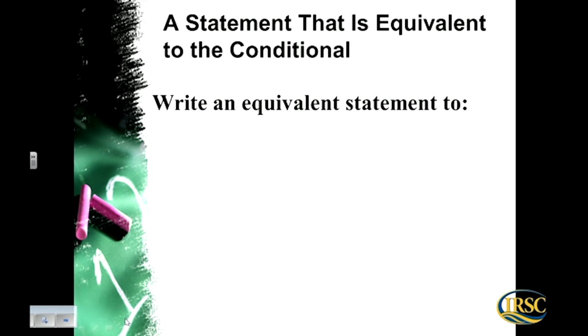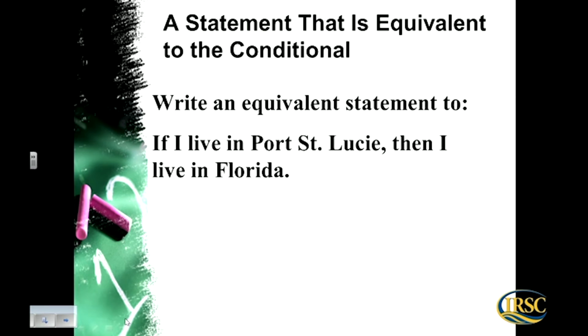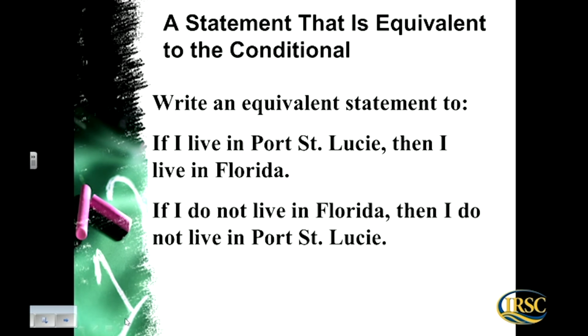Okay, so we want to write an equivalent statement to "if I live in Port St. Lucie, then I live in Florida." Theron, you got an idea? Okay, so you negated both sides, but you had to do more than just negate both. Right. "If I don't live in Florida, then I don't live in Port St. Lucie" is correct.